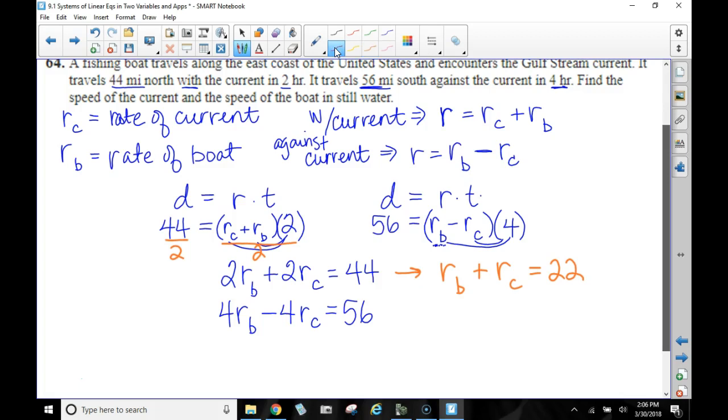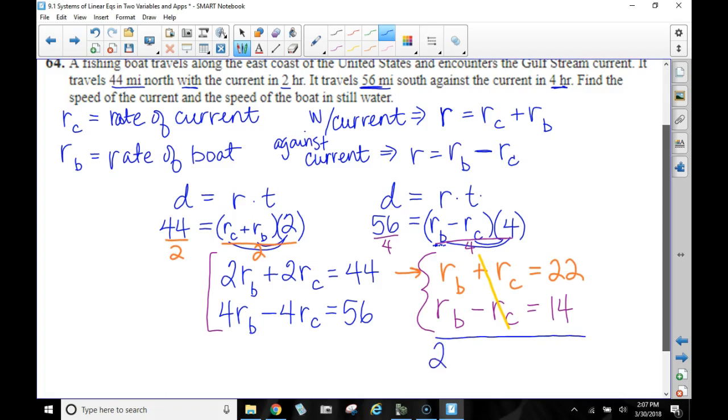What color do I want to use? Purple maybe? Okay, so if I divide both sides by 4, I'm going to have rate of the boat minus rate of the current equals 56 divided by 4 is 14. Okay, so that's another way to go. I really didn't need to form this system of equations here. Okay, I need this one. That's going to be nice because, y'all, hope you realize right here, rate of the current minus rate of the current falls out, and we can just do our addition method here.